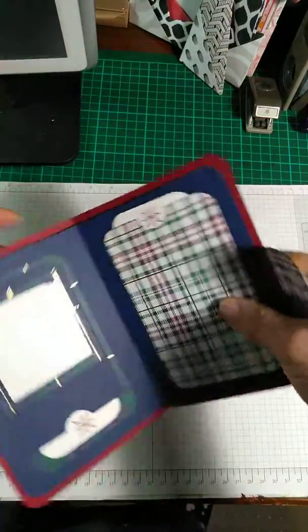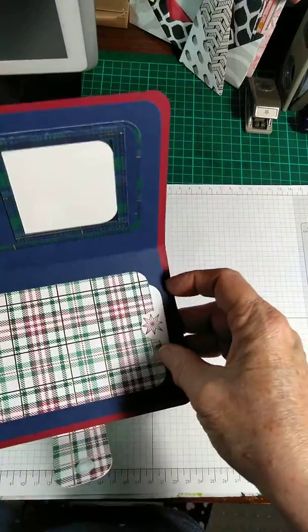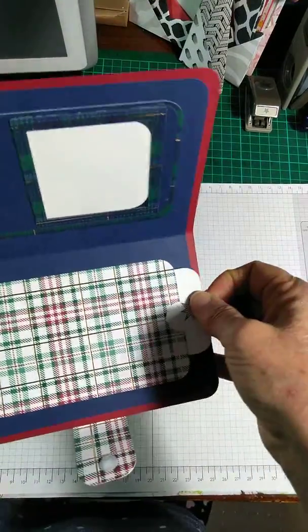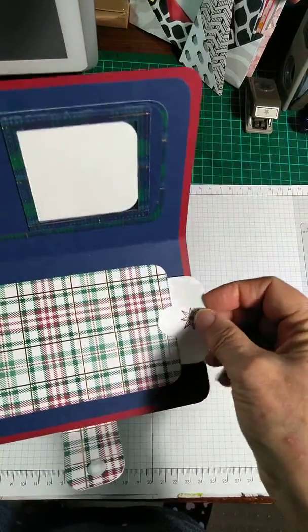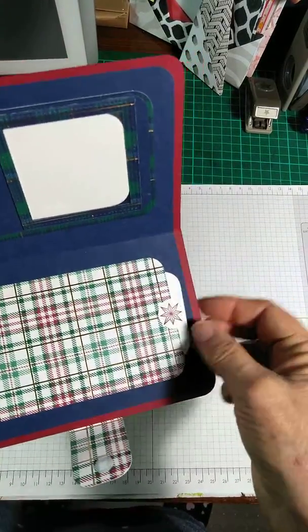And then this tag is a longer tag that you can write a message on. It just comes right out like that. So you can stamp on it or give messages. You can write on the front and the back of that.